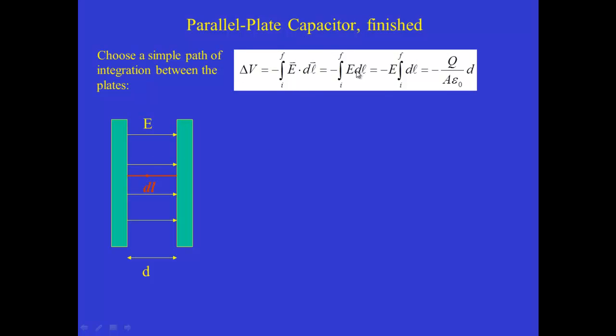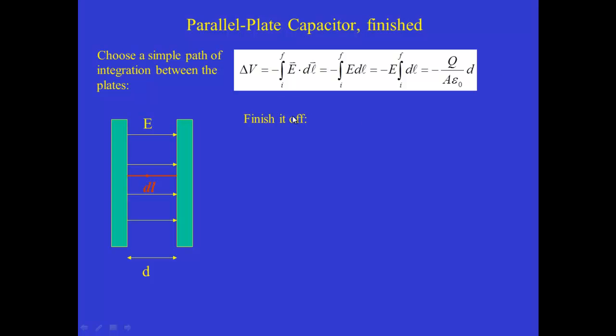E dot dl is just E times dl if those two vectors are parallel. And the E, as long as we're far away from the edges of the plate, so we're going to be approximating a very, very large parallel plate capacitor. We can take the E outside the integral because on the previous slide we saw that the electric field did not depend on distance. It was uniform in between the plates. So the E comes outside, and what's left is the trivial integral from the left plate to the right plate of dl, and that's simply the plate separation d. So substituting for E, that gives Q over A epsilon 0. The integral that's left gives d, and so we have an expression for this potential difference.